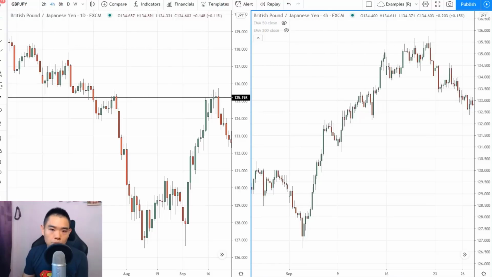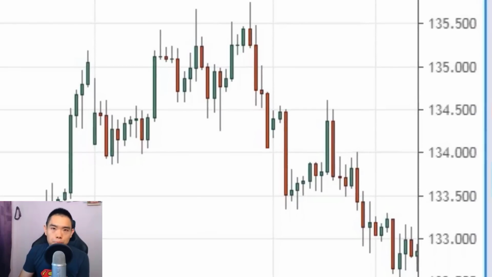So what are some clues to look for? Again, one example is the break of structure, a series of lower highs and lower lows. At this point, you have a lower high, and when the price breaks below this low, you now have a lower high and lower low. This is what we call a break of structure. So you can go short when the price breaks below this low. Stop loss can just go 1 ATR above this high, just a buffer above it. So this is what I call the break of structure.